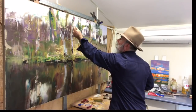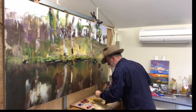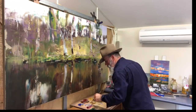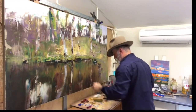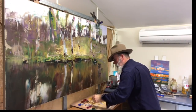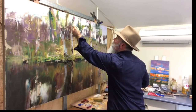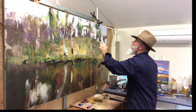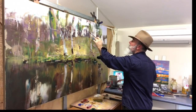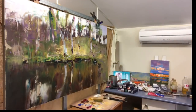Let's just thicken that a bit. I've only got a bit more white, yellow ochre, white, thicken it up a bit. Too much. Yeah, I can see that. Hang on, tone it down a bit. Just trying to feel what's right for the occasion. Stand back and have a look.